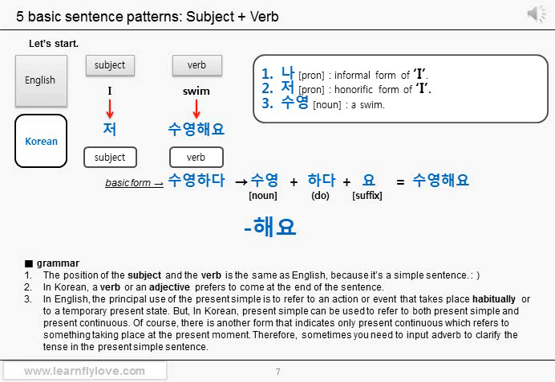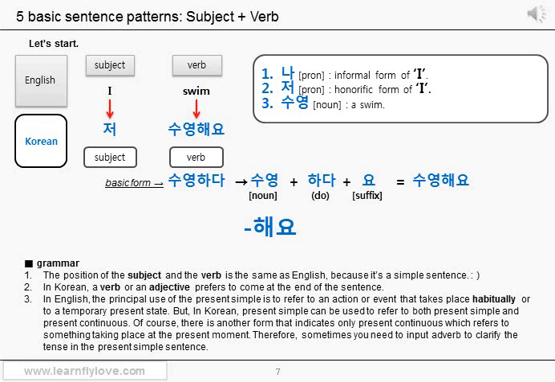But there is something you should know though. In Korean, a verb or an adjective comes at the end of the sentence all the time. Okay? Well, okay, let's put it this way. In Korean, a verb or a predicate adjective prefers to come at the end of the sentence. So if you position the verb or the predicate adjective at the end of the Korean sentence, no matter what, you will not fail. We promise.